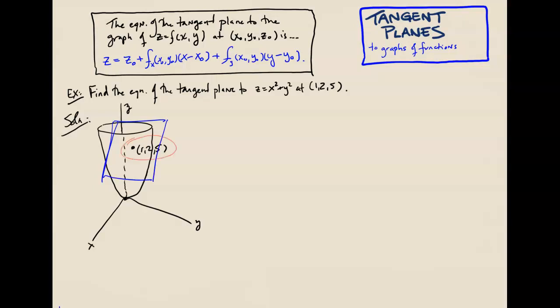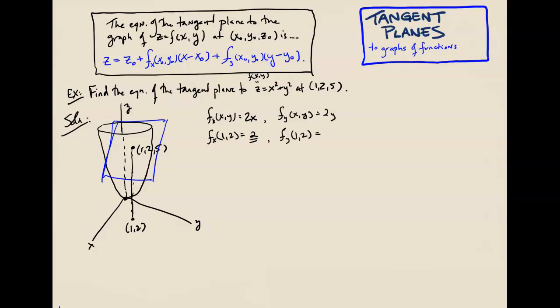We need to know a point on it, which of course we have, but we also need to know these partial derivatives at 1, 2. Well, we can get that quite easily. The partial of this function with respect to x is 2x, and I guess I'm introducing notation here, so I should really indicate that I'm thinking of z as f of x and y, while the partial of f with respect to y is just going to be 2y. Hence, the partial with respect to x evaluated at 1, 2 is going to be 2, whereas the partial of f with respect to y evaluated at 1, 2 will be 4. It's growing a little faster in response to changes in the y direction.